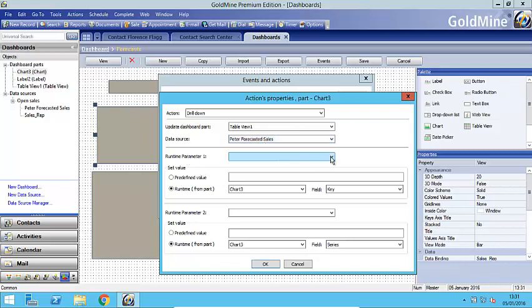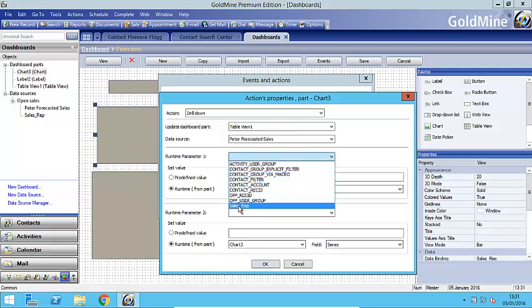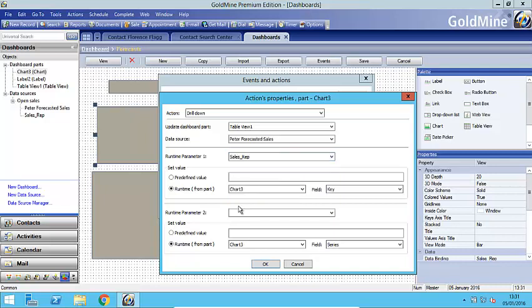The runtime parameter that I'm going to update is the runtime parameter that I've just created called sales rep. And then the value that I want to set when it's populated is from the chart. I want it to be the key value. The key value is the name of the sales rep in the columns. The value is the numeric values from that list. Remember, this is coming from a data source with a list of the users and a list of their total values. So the bit that I want to update the table with is the key value.